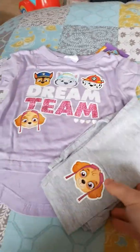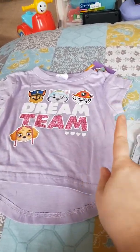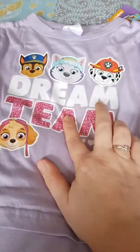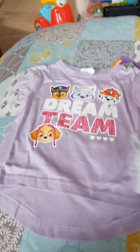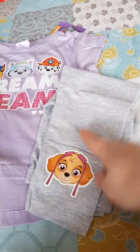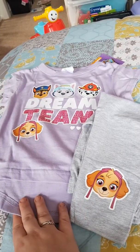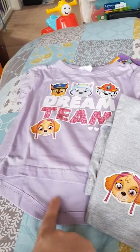And then the last set I got was another going-out set, not a sleepy set. This is a t-shirt this time — it's like glitter but it's not raised, it's like stuck on. The word is glitter and all of this is glitter. And then it comes with a pair of trousers that have got Skye on them, just on one side. This was meant to be £15 again, down to £5.99, and then I got 25% off as well.